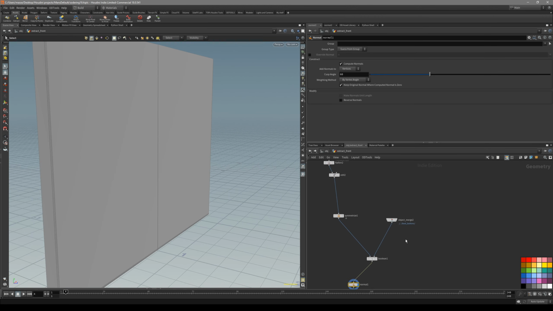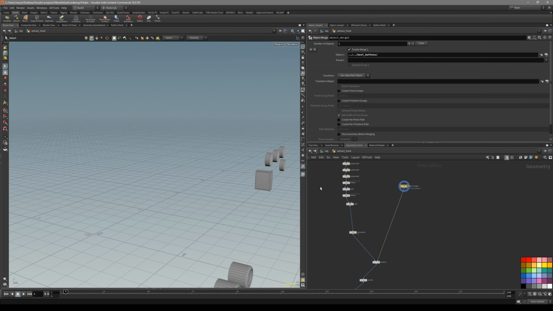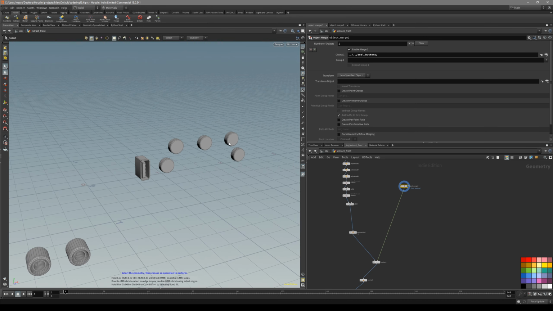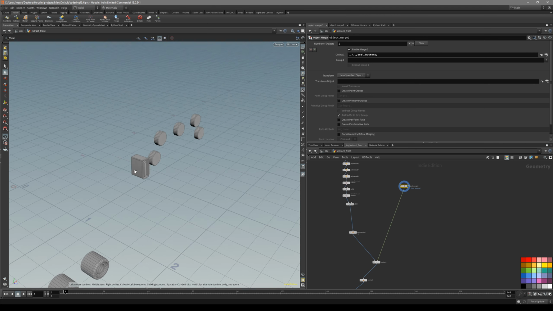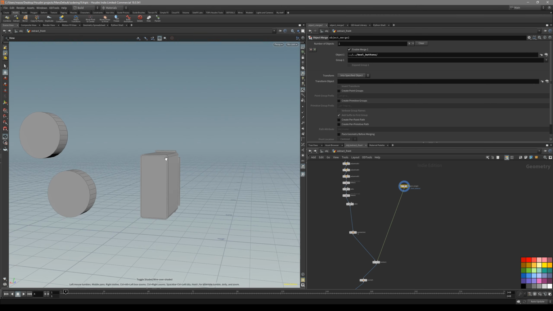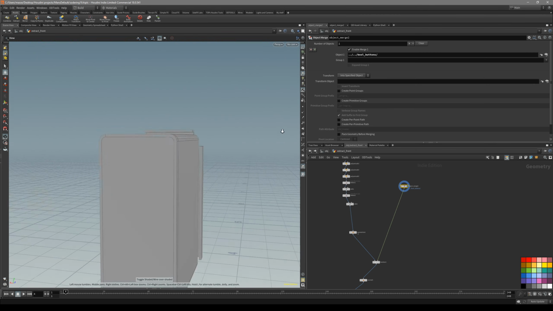So of course we want a little bit of a setup for these buttons. So first of all, these buttons have to be a little bit bigger, and we can't really boolean out this USB part. So first of all, let's select this USB part.